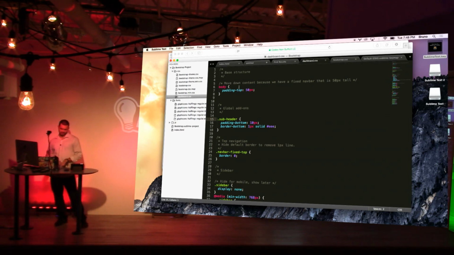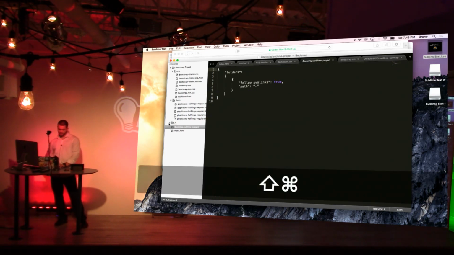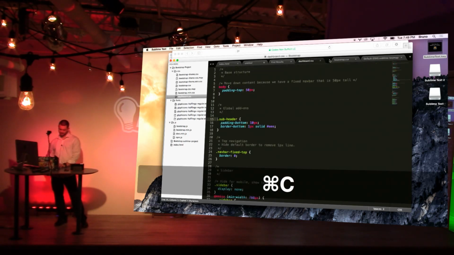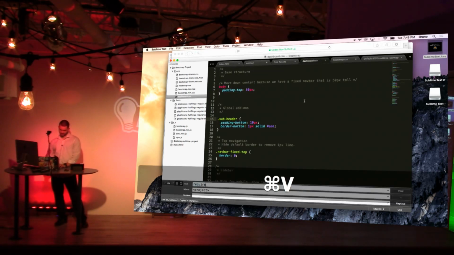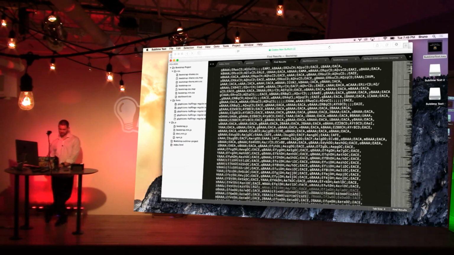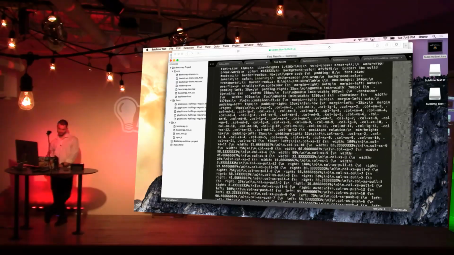We can do the same thing for a folder. So let's say we have a JS file, we want to find a require. Instead of project, I can do this as folder. Whoa, it finds a lot of stuff.